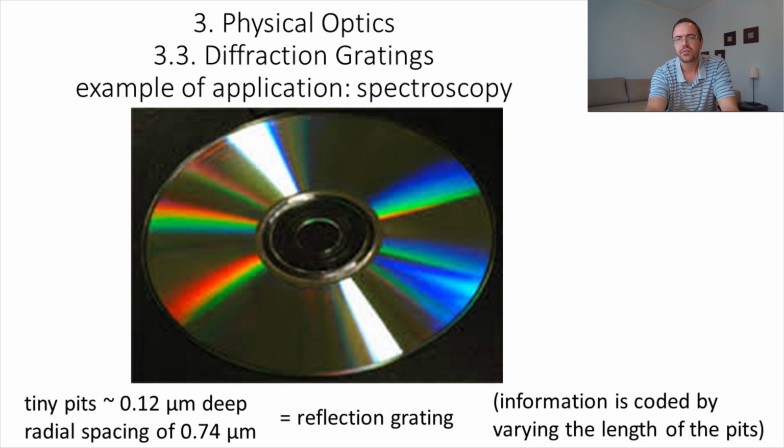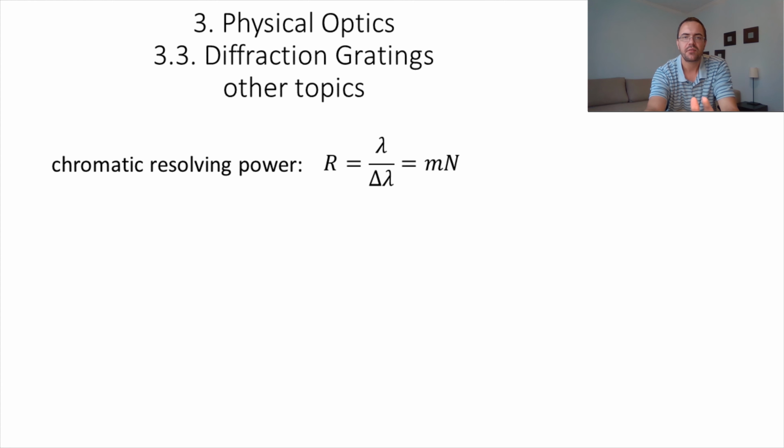Now, there is a lot more to say about diffraction gratings, right? Because of COVID-19, I've decided to reduce the content. One thing that we will not cover this year is the chromatic resolving power, but essentially, the larger the number of slits, the better you can separate different wavelengths. And so in this example of the grating demo, you have in fact thousands of slits.